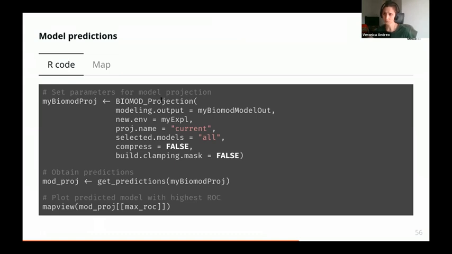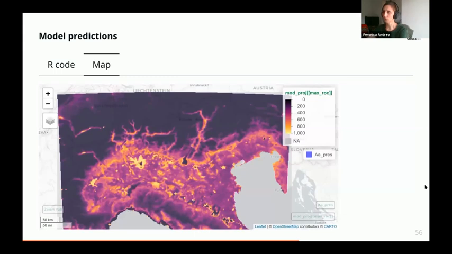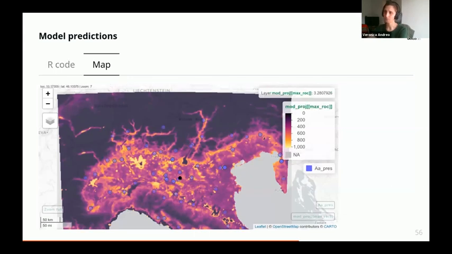So we use this biomod projection, and we basically give it the raster stack with all the predictor variables. With get predictions, we get the projections and we just display the one with the maximum area under the ROC curve. And this is basically the result.